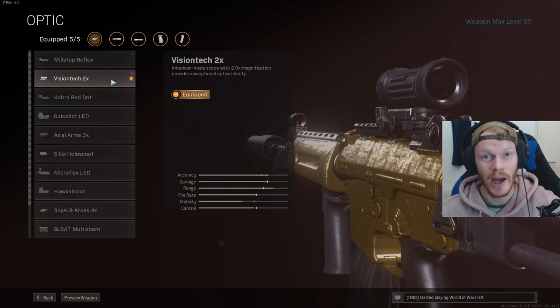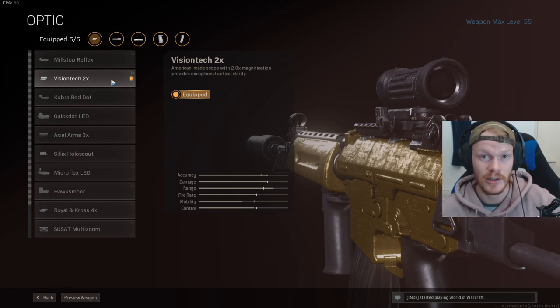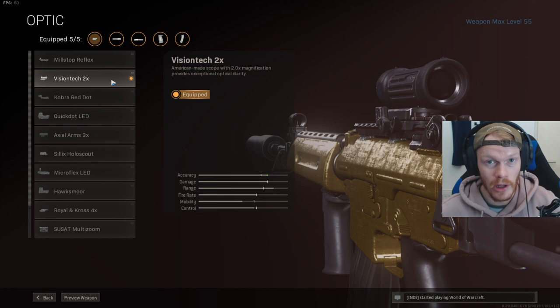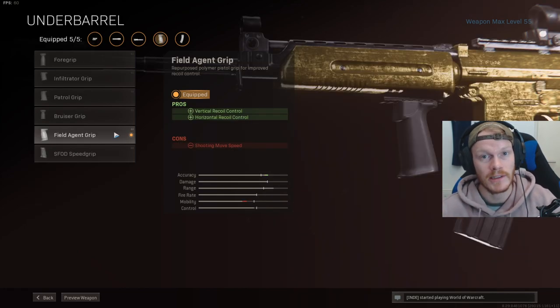For the next attachment, I'm using the Fission Tech 2x, but you can use whatever scope you like. I just think that the Fission Tech 2x is the best and the closest to the VLK. So use whatever you like, but I would suggest using this one. Next up, we're using the Field Agent Grip. This will reduce your horizontal and vertical recoil. It will make sure that the Krieg barely moves from any range.